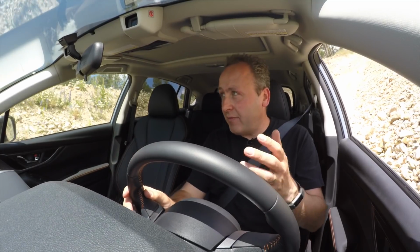So, X-Mode, it works. I would like it to be a little slower, or at least have the option of picking my speed, my crawl speed, with the paddle shifters like you can do on a Jeep. That's pretty cool. But overall, for the way people are going to be using this, it does give me complete control, even down a very slippery, slidey slope. So let's go on and see how it does on the highway.